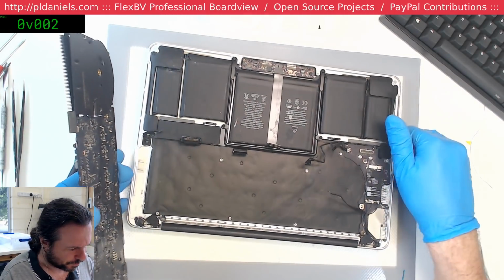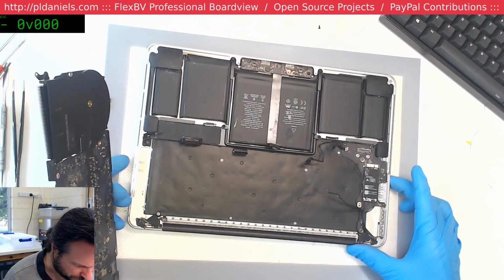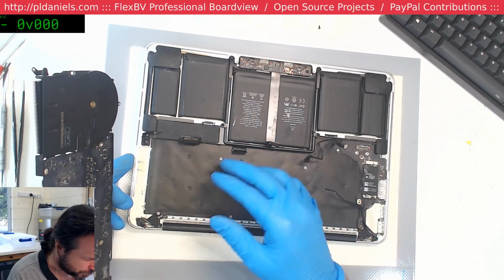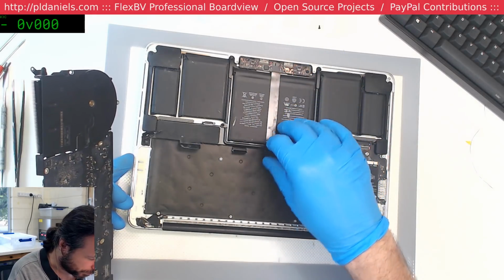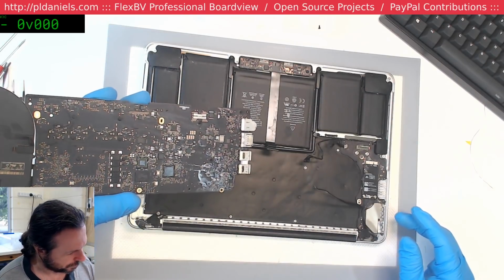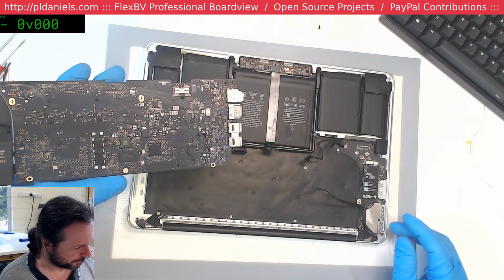Flippin' heck. Honestly, this whole thing, this chassis is basically a write-off, I think. The battery's going to have to be replaced. Trackpad's got to be replaced. If you're lucky, the screen might function. If you're lucky.